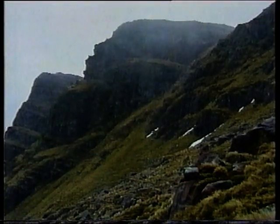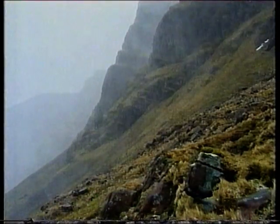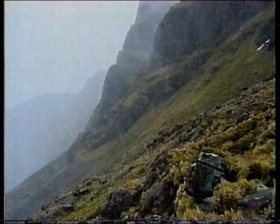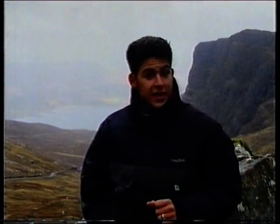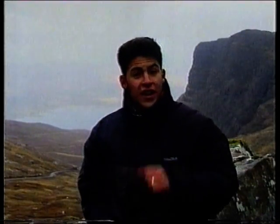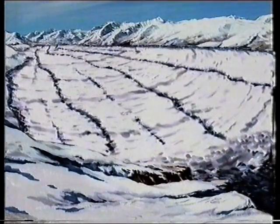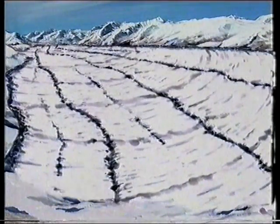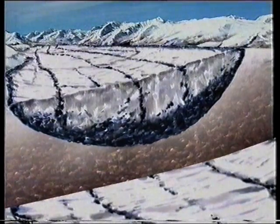When the Bealach na Ba glacier and others in the area were in what's known as surge condition, they could move at 10 kilometres a year, an amazing lick. And surge is what must have happened here. On its steep downhill run from the 900-metre summit to sea level, the ice gained a massive amount of power to help it grind away at the land. Erosion in valley glaciers was carried out by two forces. First, the ice itself. Second, by boulders, rocks and stones, the ground moraine, caught up in the glacier's base.